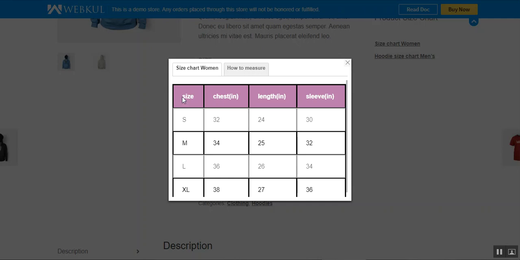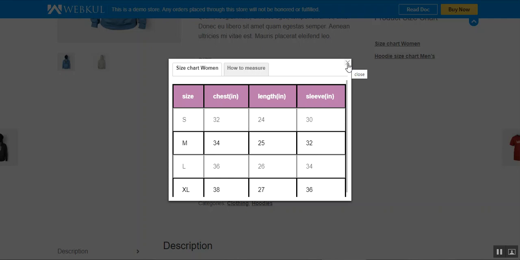So here we have created a size chart with the size, the chest, the length and sleeve length as well. And on the left hand side under the row that's for the size, the column under size, you can see these different sizes: small, medium, large and XL. And according to that we can check the different columns as well that display the length in inches, like for the chest, then the length and the sleeve.